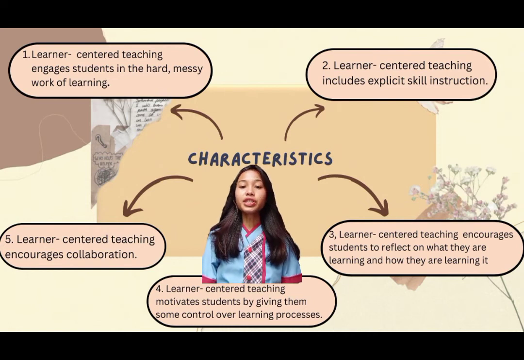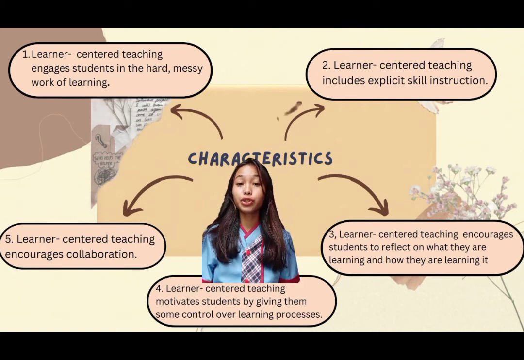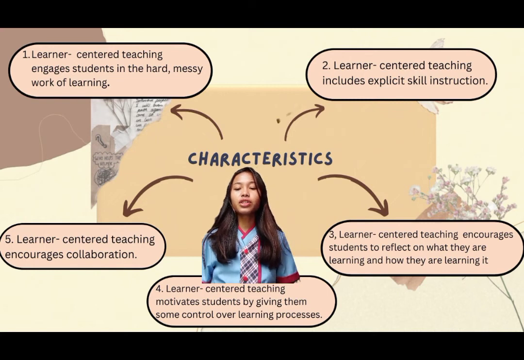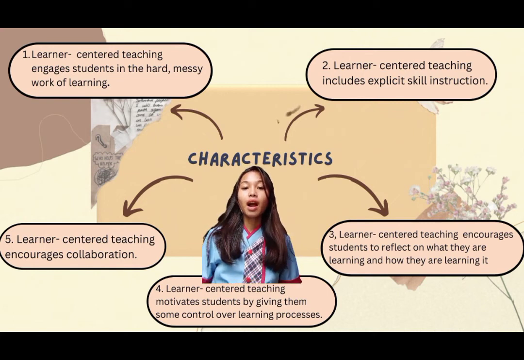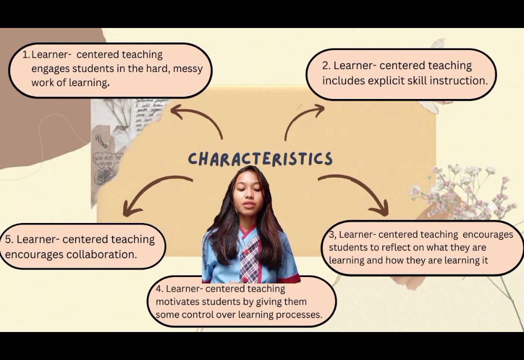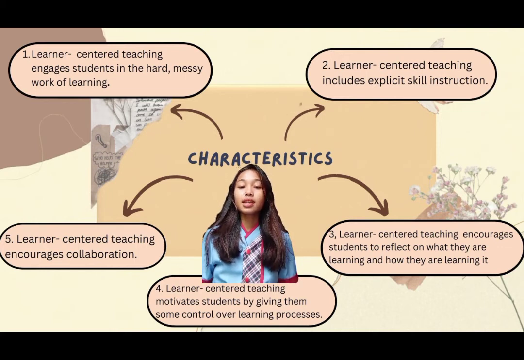Next, learner-centered teaching motivates students by giving them some control over the learning process. I believe that teachers make too many of the decisions about learning for students. The teacher decides what students should learn, how they learn it, the pace at which they learn, the conditions under which they learn, and the teacher determines whether students have learned.